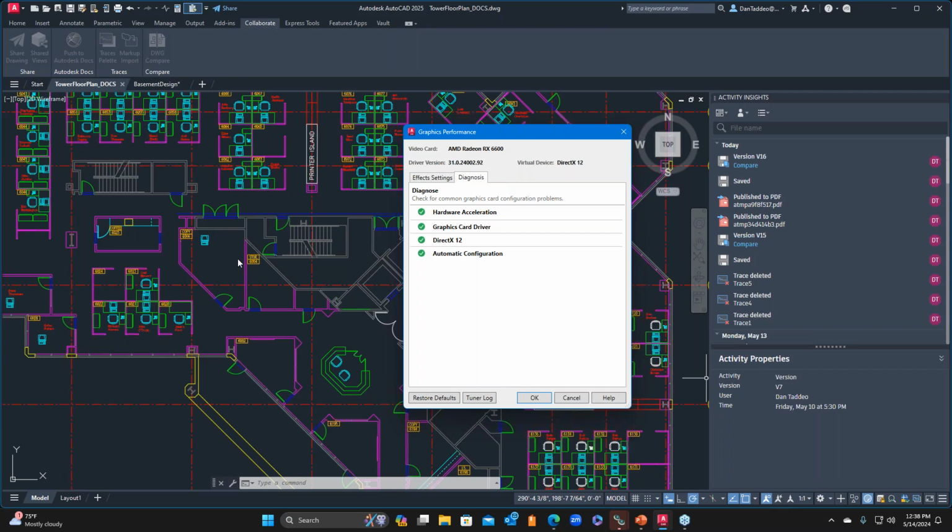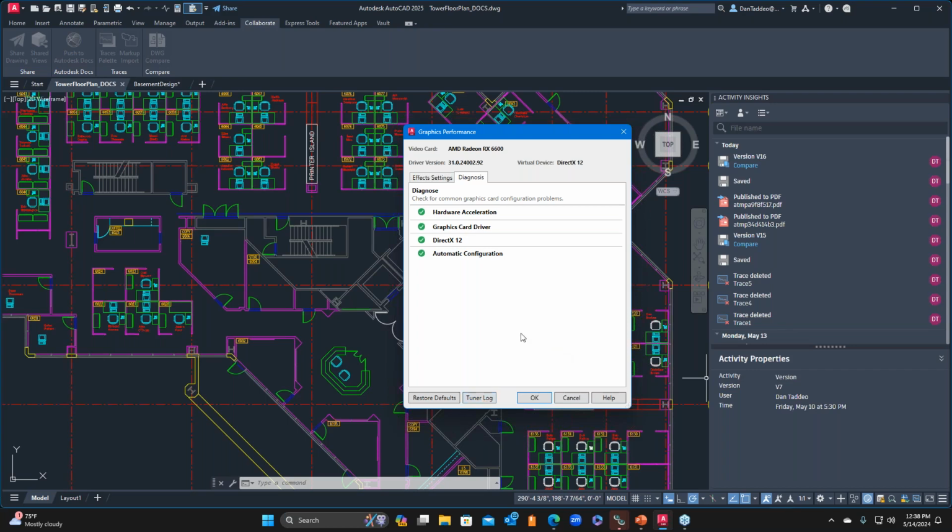Sometimes your AutoCAD is not running at its best, and you're trying to figure out why. This might be the tool that you need. Just going straight into that graphics performance, and then looking at this tab. It will look for basically if the drivers are up to date. If there's no green check here, then it will give you a report as to what it found. It lets you know. There's also a tuner log down here.